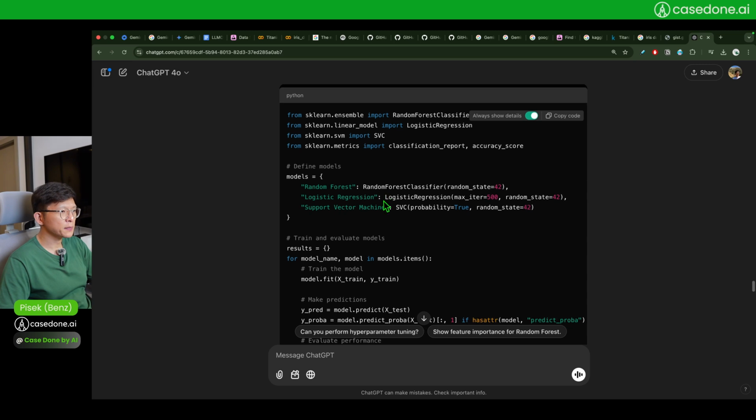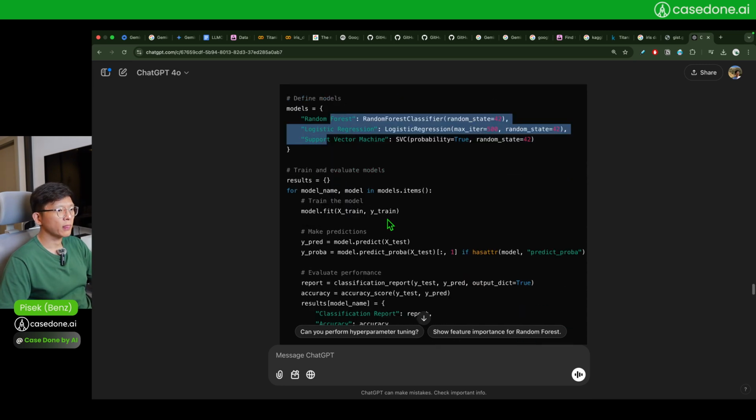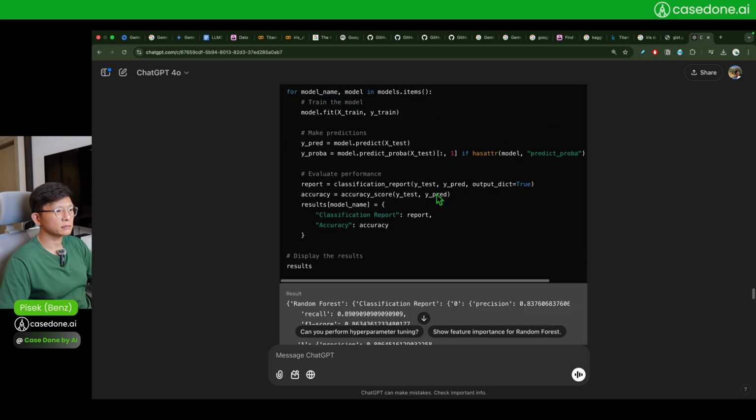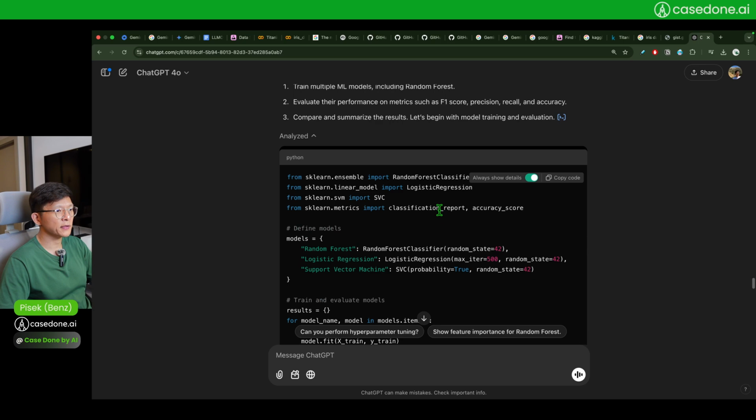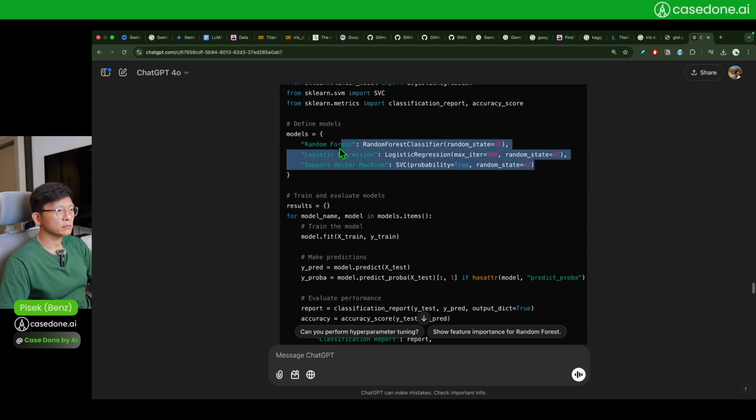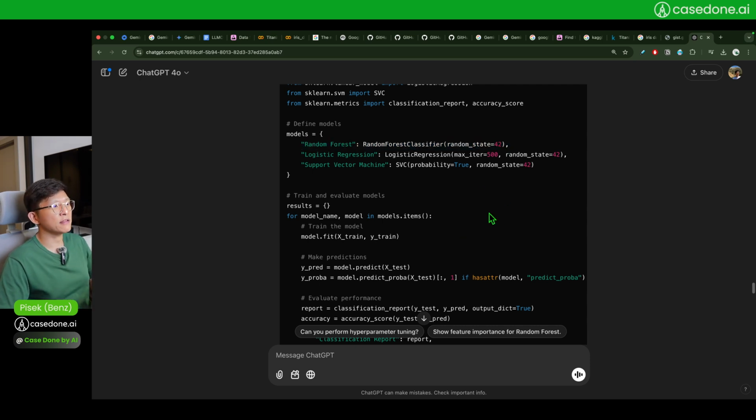Meanwhile, ChatGPT did what we asked for. So models, classes, and did it do the hyperparameter tuning search? It did not, so it actually failed there too. For random forest, it can provide many variations of those random forest models.